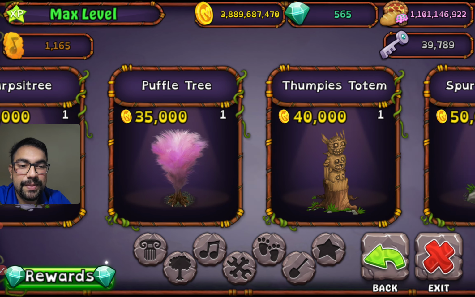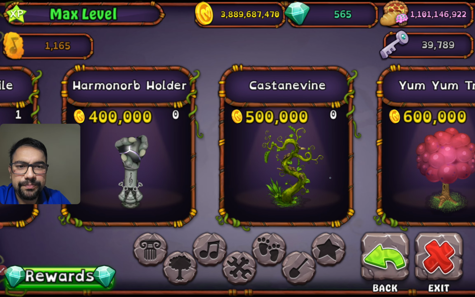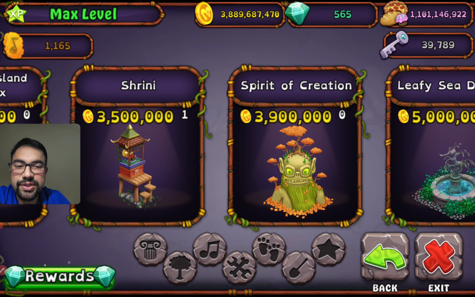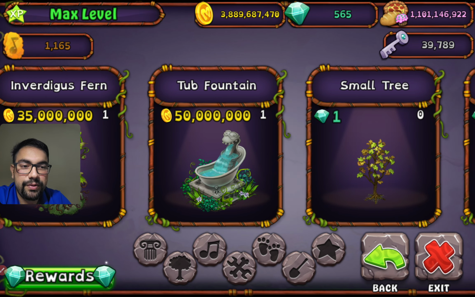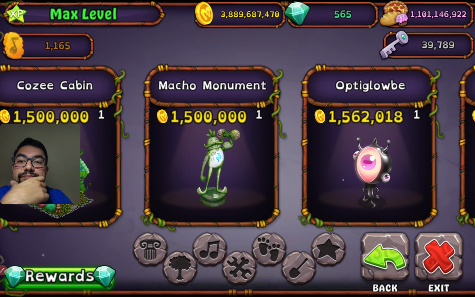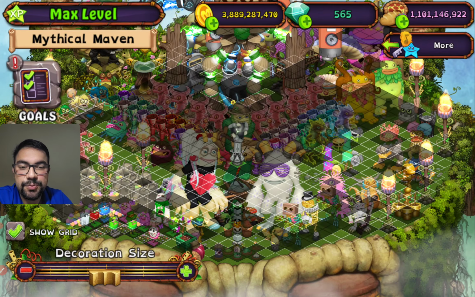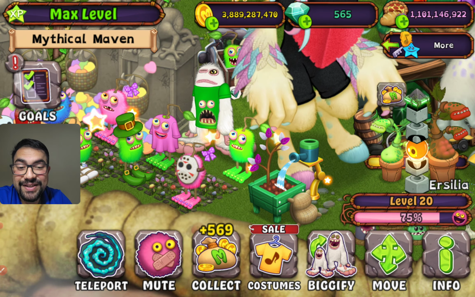Kinda hypnotizing, sorry about it, but we have to make our Furcorn 100% happier. Harmony Holder. Castanny Wing. Yum Yum Tree. I have to get those things actually. Shrini. Spirit of Creation. I couldn't find it. Okay, Harmony Holder. Well, maybe change their lives. Just put it into the storage. Okay. No worries, Furcorn. I couldn't find Furcorn's number 4 as a secret one.